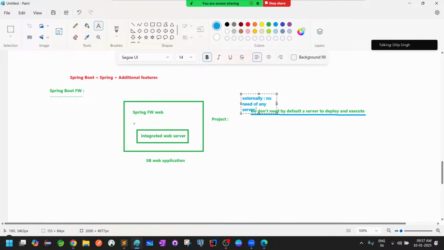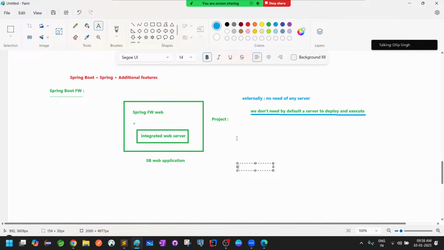But without a server, how can you execute your web application functionalities? You know that when you implemented servlets, to receive a hello response you have to send a request, and that request will reach the Tomcat server. So first of all, you have to deploy your servlet application on the Tomcat server. Then you can send a request from the front end, and it will give you the response back.